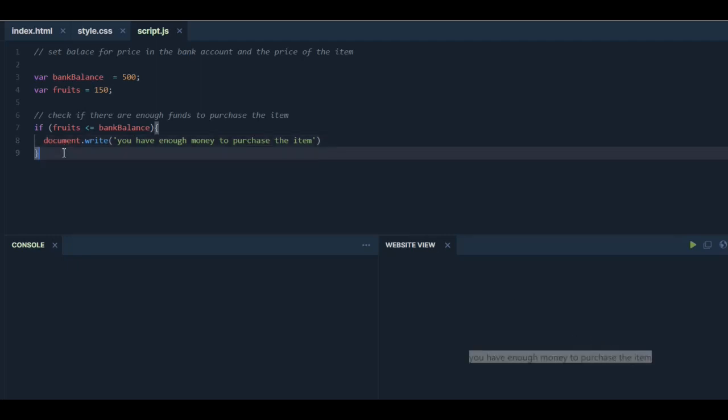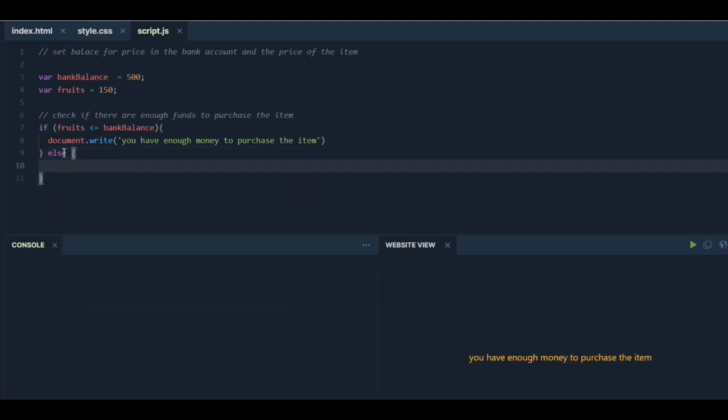Now the next step is I'm going to use the else condition here. Put a space for the else. Suppose I was purchasing the fruit for almost 600 rupees. I need to check whether my bank balance is available for that, or if I need to add any money.